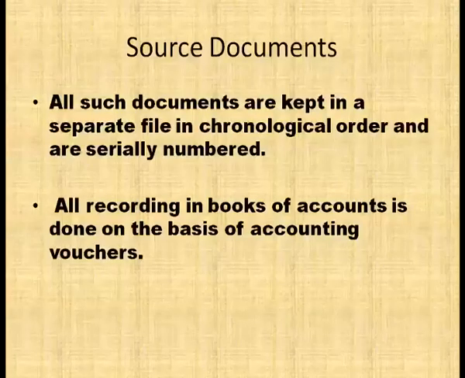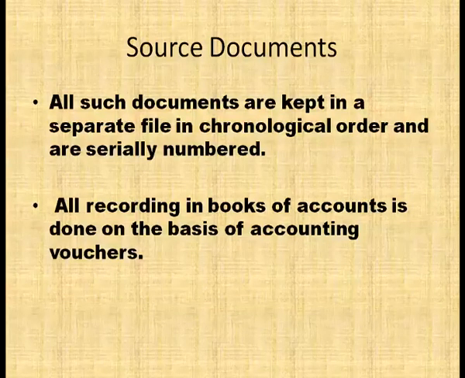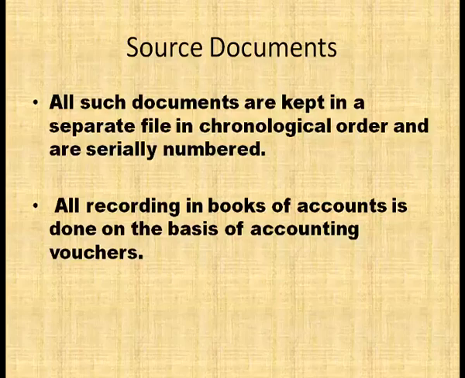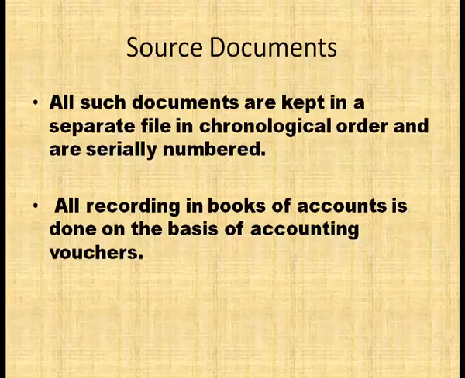Source documents like voucher will be made for petty cash expenses or petty expenses. All documents are kept in a separate file in chronological order and serially numbered. So, in the case of source documents also, it is kept like that. All recording in the books of accounts is done on the basis of accounting vouchers, that is source documents.